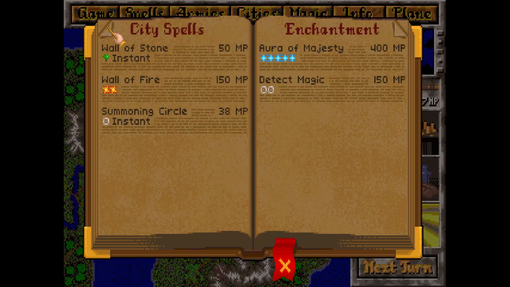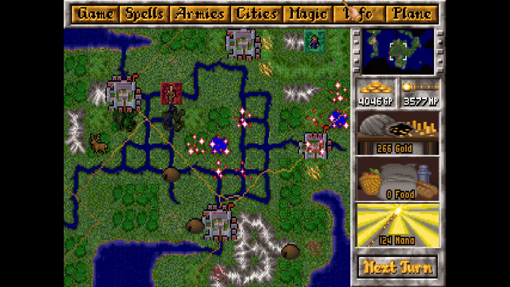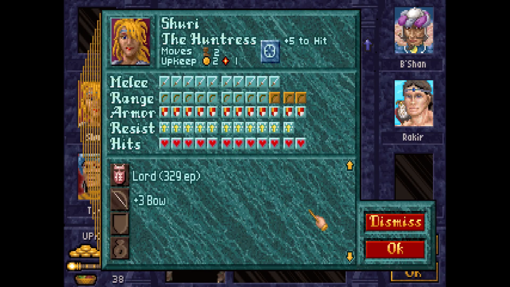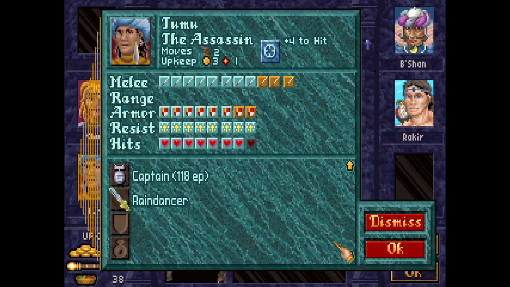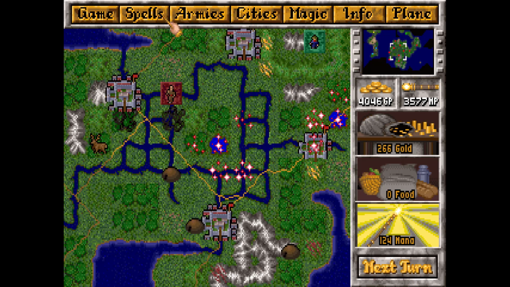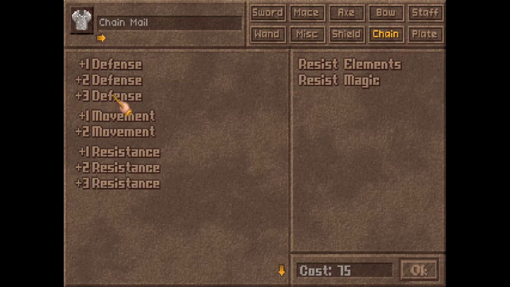Right, now we want to cast an enchant item, probably. Actually, let's see here. So you don't have any armor, although you have a really good defense. You probably want more armor. Why don't we give you some armor? And you're going to want armor also. Yeah, we should start enchanting armor. +3 chainmail. I can use it to beef up resistance also.